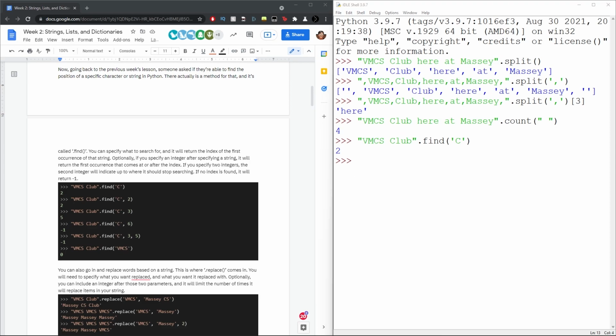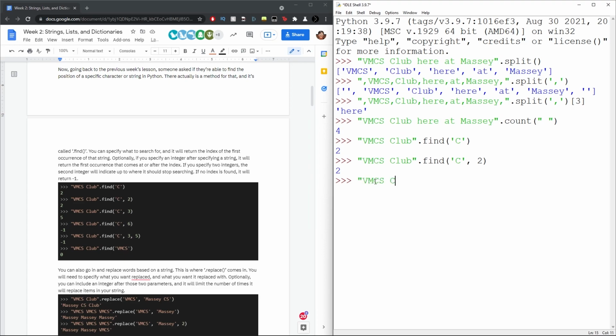Now, moving on. Let's say we want to find the next C, and we specify 2 here. It still outputs 2, since we're starting the search at 2, so it includes itself, and anything after it will be searched as well. But the first occurrence is already at the position that I specified, so it outputs 2.